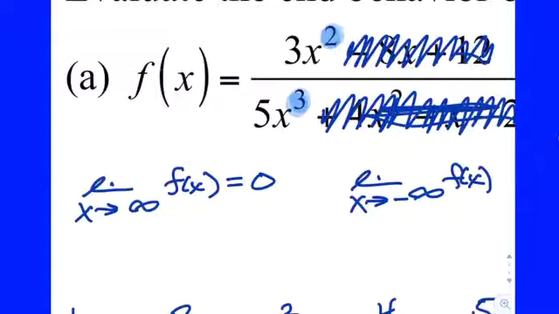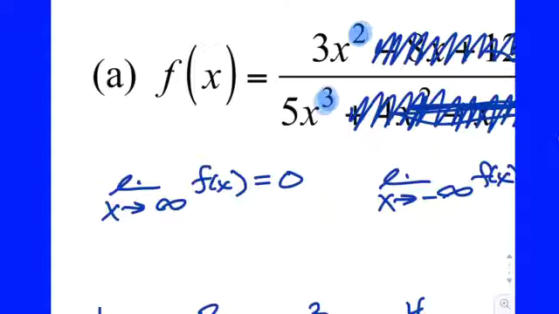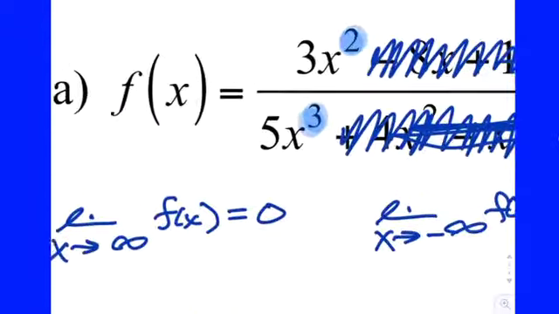Okay, so that could be an x squared over an x cubed. It could be an x squared over an x to the 4th, x squared over x to the 100th. The larger the degree difference, the faster it goes to 0. But remember, these will actually never reach 0. They're just approaching it, okay? And that's from the right-hand side. If you want to know if it's approaching 0 from above or below, because 0 is the x-axis, you can actually determine that by plugging in a positive infinity.